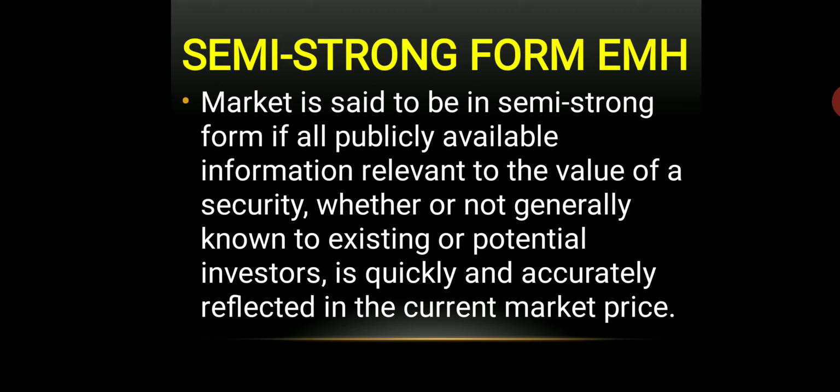Then you see the second form, the semi-strong form of the efficient market hypothesis. A market is said to be semi-strong form if all publicly available information relevant to the value of a security is quickly and accurately reflected in the current market price. There is no private information available, or the private information is not quickly and accurately reflected in the current market price. Got the idea?